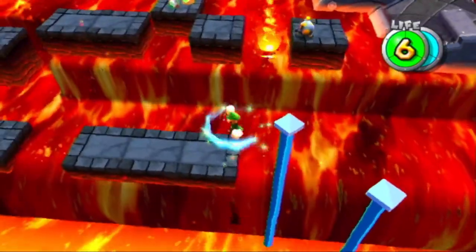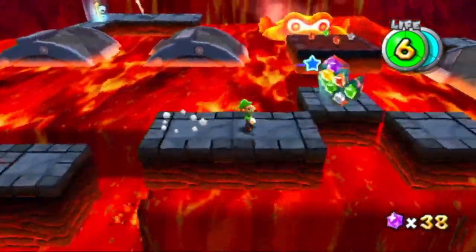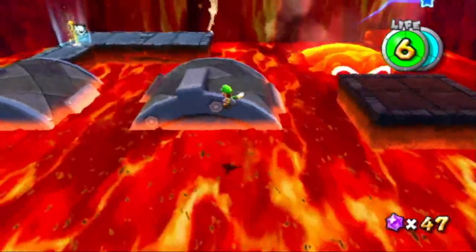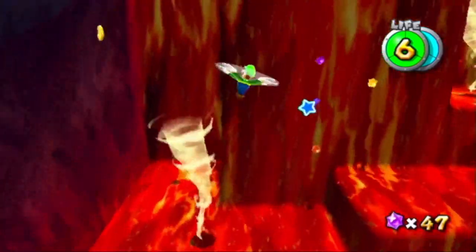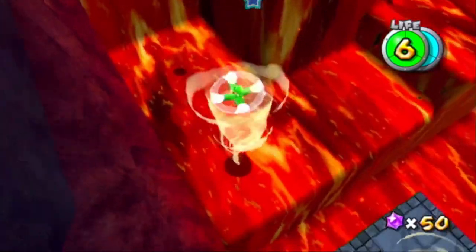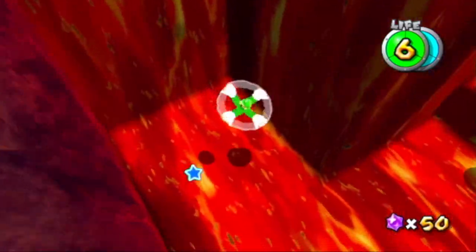Get on the poles, Luigi. Get past that little melting monster. We're gonna get past the melting monster, and we're gonna get onto the melting monster. We're gonna get the green star, melting monster.